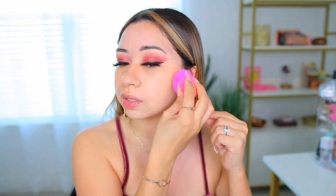Fenty Beauty Eaze Drop. I have this one in the color number 3. I haven't tried this one enough to know if I like it or not. I don't remember if I like it better with the Beauty Blender or the sponge. Yeah, this one doesn't give much coverage, but again, it is a skin tint, so it's not supposed to be anything close to a full coverage foundation. It is evening out my skin tone, so I don't see a lot of redness. I do see a little redness left over from the pimples I had last week, but it does cover them up. I think in a previous video I used it with a brush and it came out really good, but today I used a Beauty Blender and it's not bad.